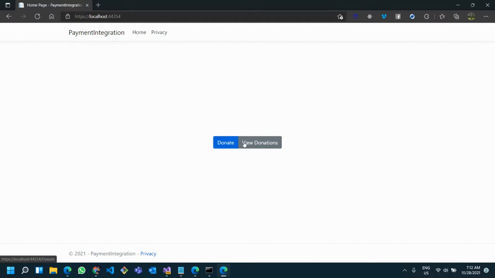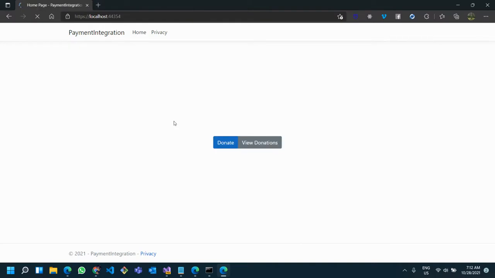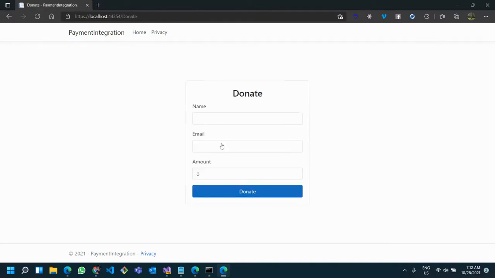View donations works. I think I would have to figure that out later. But here you go, we've successfully been able to integrate Paystack.